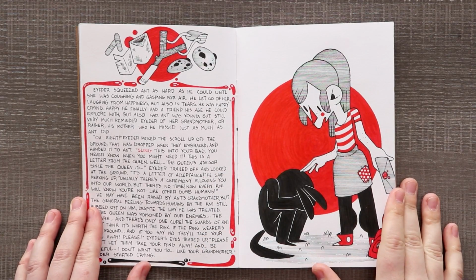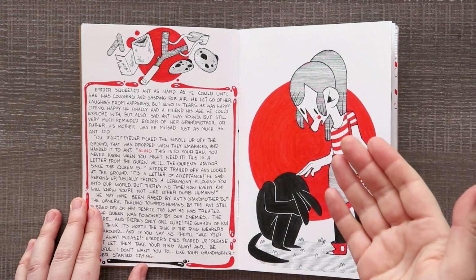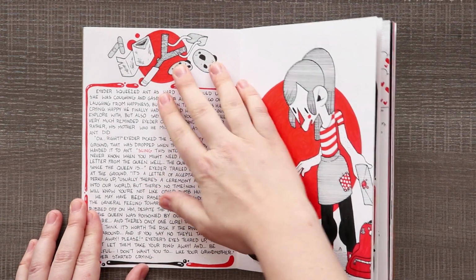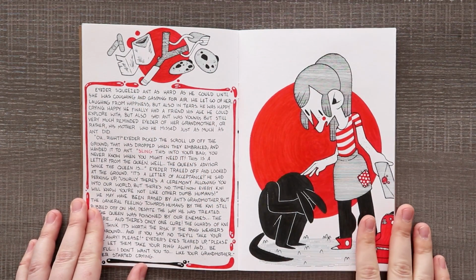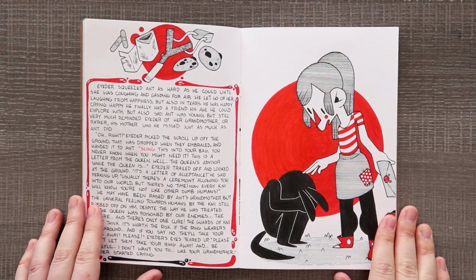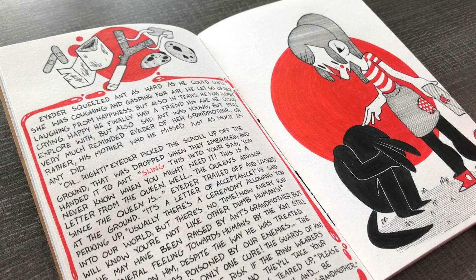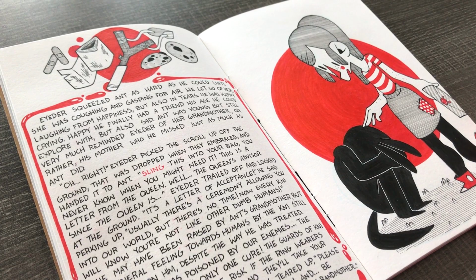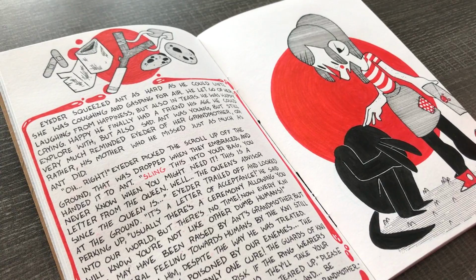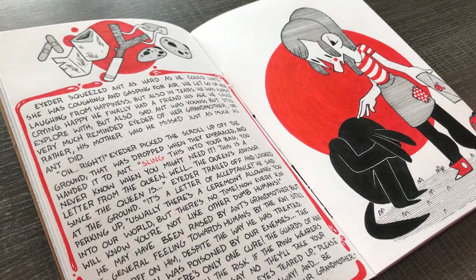And we have Sling. So when it came to the prompt Sling, I don't know. It was one of those, again, another stretch. I drew a slingshot up here as a little spot illustration, just in case I wasn't able to include the verb sling. So she's slinging this letter into her bag. I don't know. I tried so hard to include the prompts, but I think in the end I decided to put priority on the story rather than the prompts.